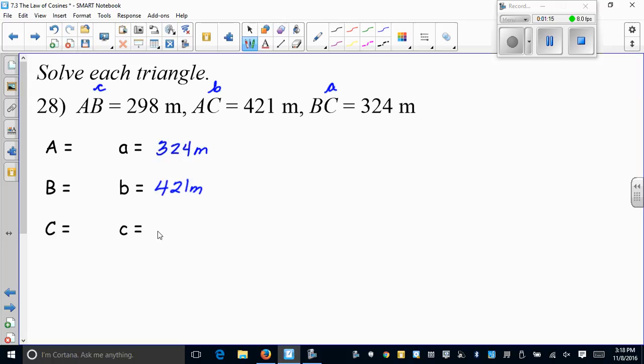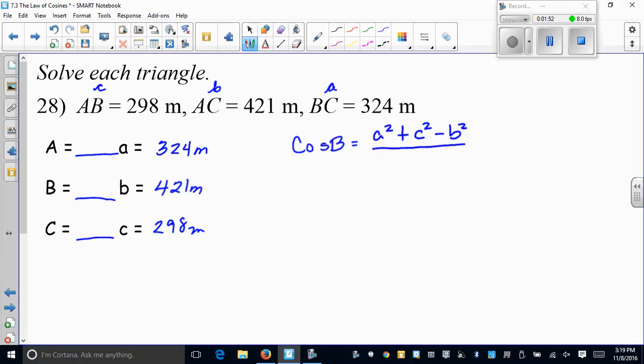And according to this, if you have three sides, they tell you use law of cosines to find your largest angle. Your largest angle will be opposite your largest side. So we're looking for angle B first. I'll put a line here so that this is what we're looking for. So I'm going to identify that cosine of B equals a squared plus c squared minus b squared all over 2ac.